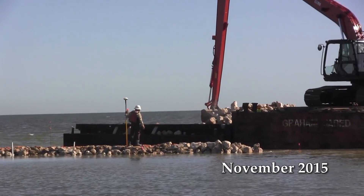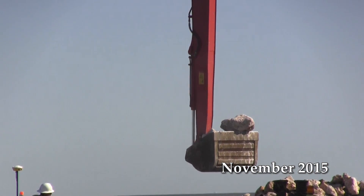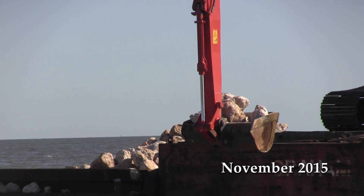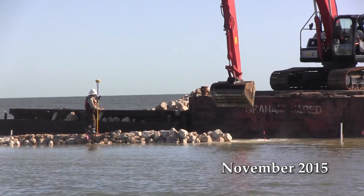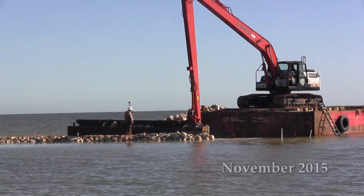This next phase, they're using large rocks and building a breakwater. This breakwater will stretch down the shoreline and has openings in it to allow water flow. It also allows fish and other marine animals to move in and out of the area behind it, creating essentially a little lagoon behind it that will fill in and rebuild the shoreline over time.